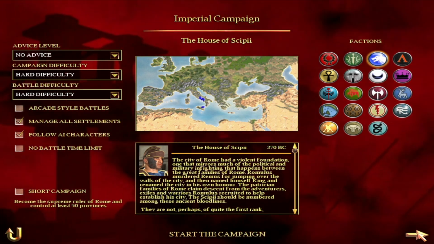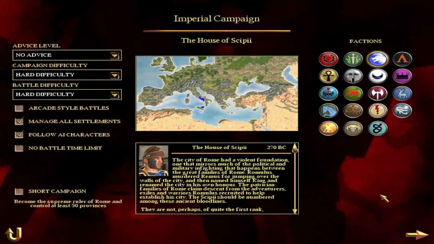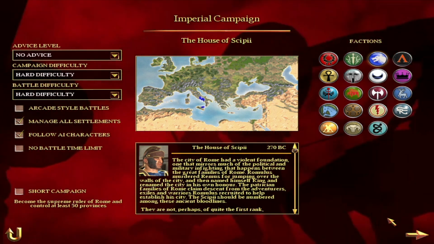We're going to be jumping into the starting position guide for the Roman Scipii faction. They're one of the 3 Roman factions you can play as in the game. They start off in a really safe position with a lot of expansion opportunities, and let's dive in and check them out.